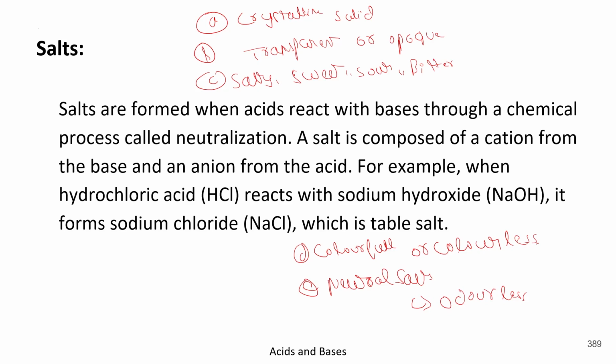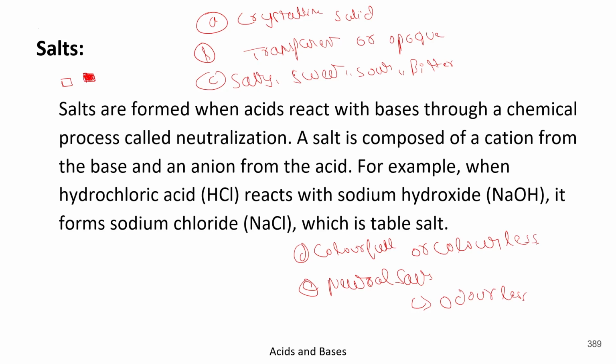First is crystalline solid. Whenever you look at salts, you will always find that they are crystalline in nature. You can also check it with your sodium chloride, your common household salt. Second, they may be transparent or they may be opaque, completely opaque. No light can pass through it.